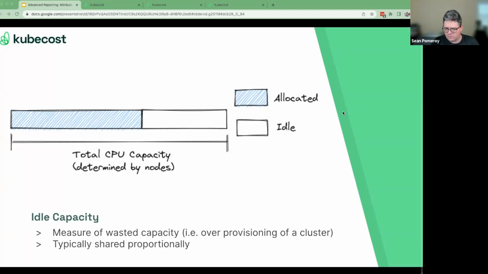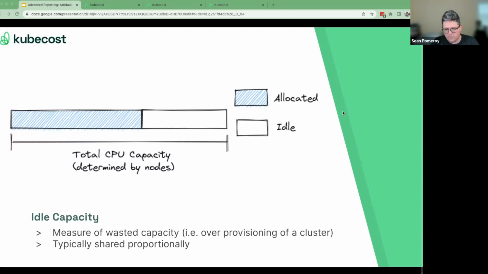Every Kubernetes cluster is going to have idle. It's an important concept for Kubernetes because you need the ability to scale. The question always becomes, there's a cost to that. What do we do with that cost? And KubeCost can give you a few different options on how to allocate that. Number one, we can just give you the visibility so you can understand what the idle cost of that cluster is. And number two, if you don't care at all, we can completely remove it. You don't even have to worry about it.